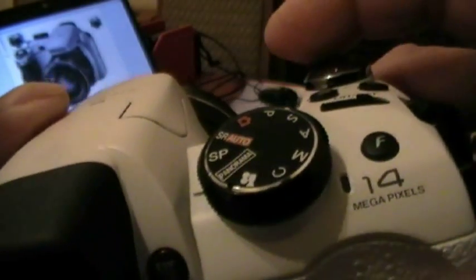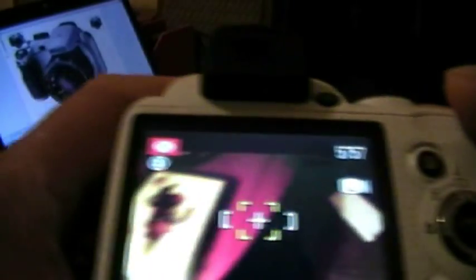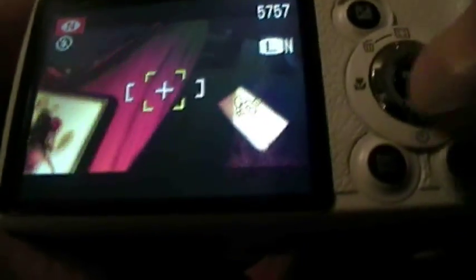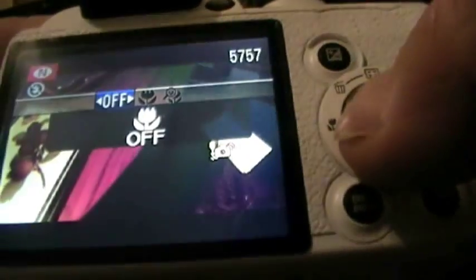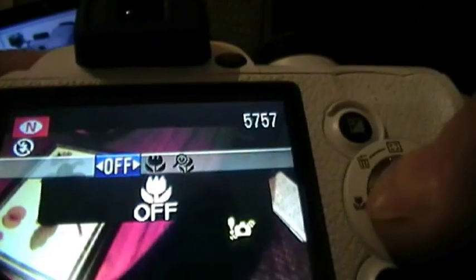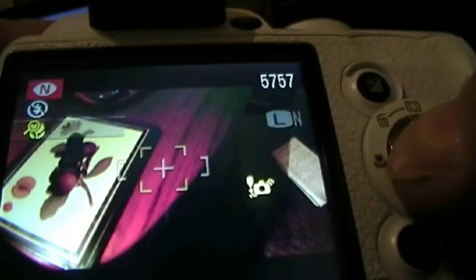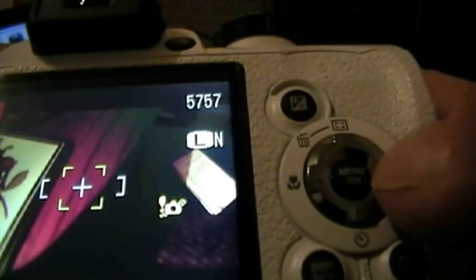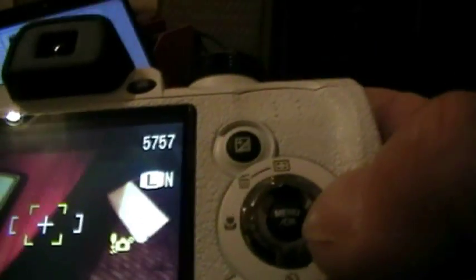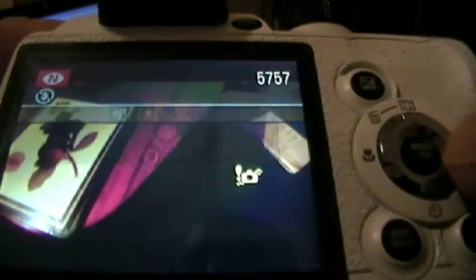From then on you can turn on your camera, or you can turn on your camera first and then turn that round to SP. Then when you get your picture in the back, the button here is for the macro settings. So if you click over to macro, as you can see in the back there, you've got off, and if you click this button here on the side where the lightning symbol is, press that again and it goes across to off.